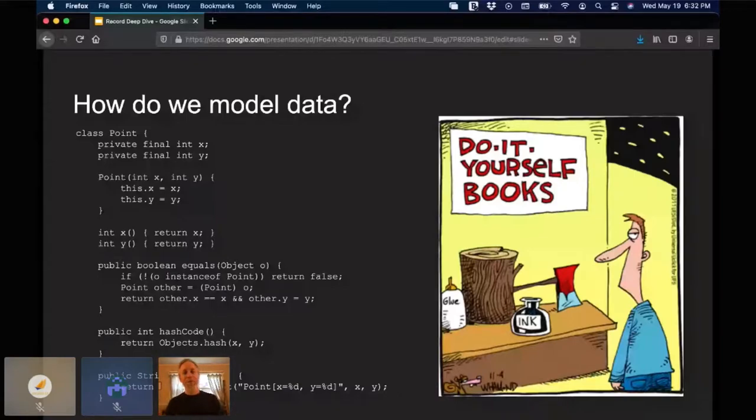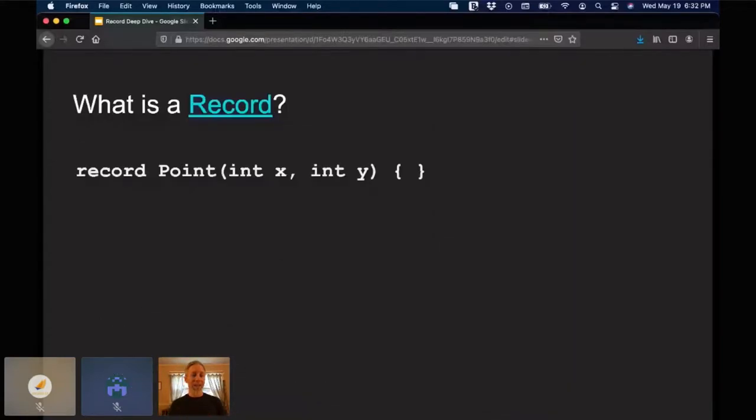The Java record is a new language syntax introduced in Java 14 and finalized in Java 16. And this line that you see right here completely replaces all of that code that we just saw on the previous slide. So we have a new word here, record, and then here, this is our example record, or you could think of it as a class.